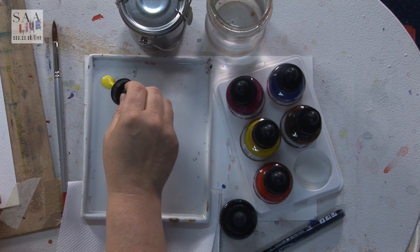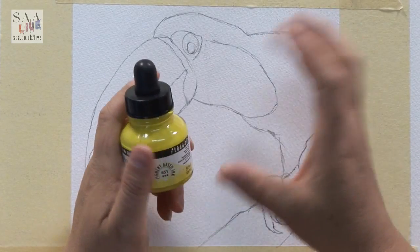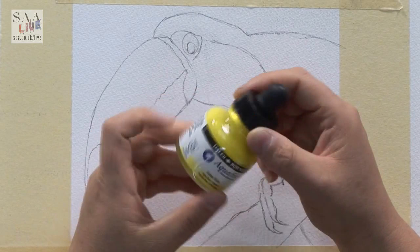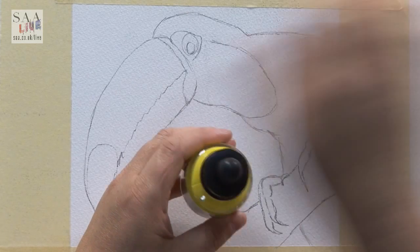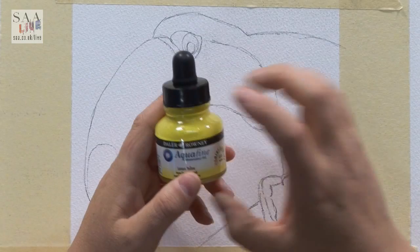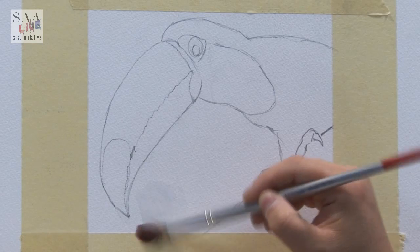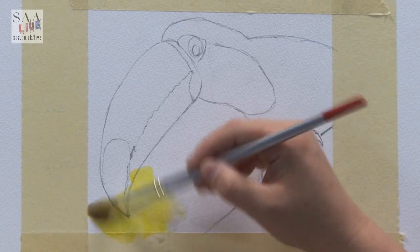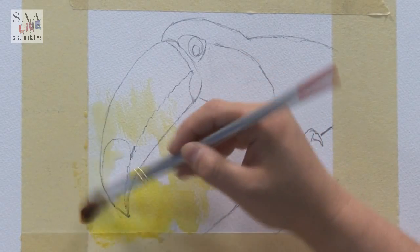I'm just going to drop a little bit onto my palette. What a watercolour ink or watercolour in this wet form does is it gives you really strong colour, already very wet and fluid, which means you don't always use a lot of the paint. They come in nice little bottles with droppers and I'll use that as part of the painting. It works very much like a watercolour but wet already, so I'm going straight in and doing a wash of yellow over a lot of the picture to give me a ground colour.